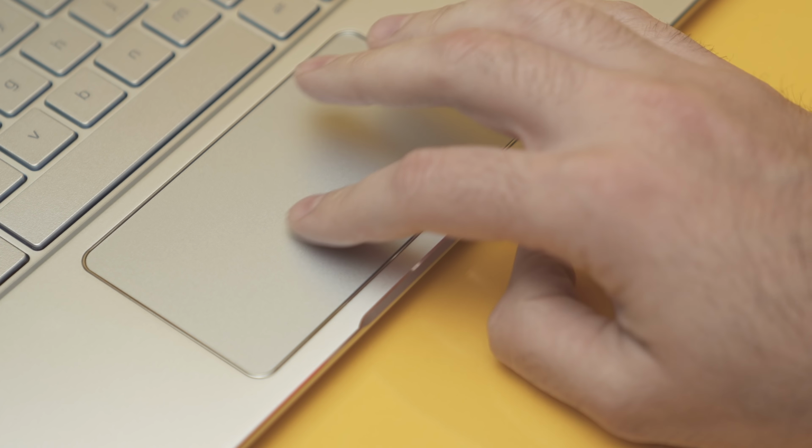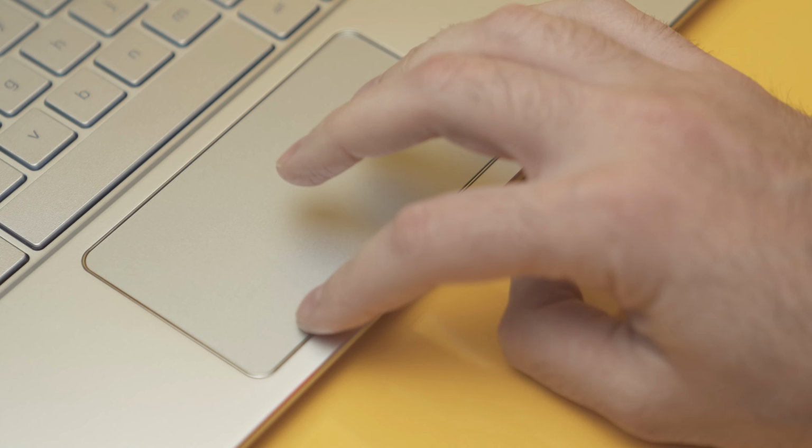But the one thing I do not like is the touchpad. The size is fine, it's just the quality of the touchpad. It's plastic, it's not accurate. It's probably one of the worst touchpads I've used in the last year.